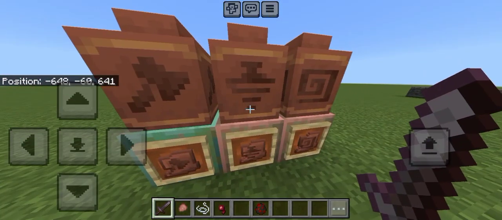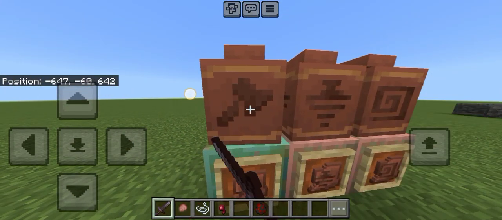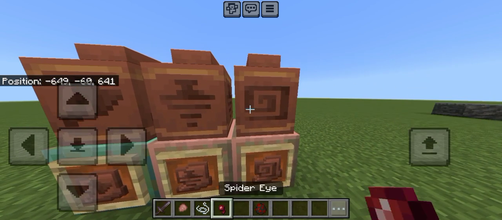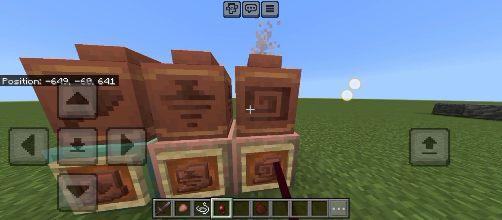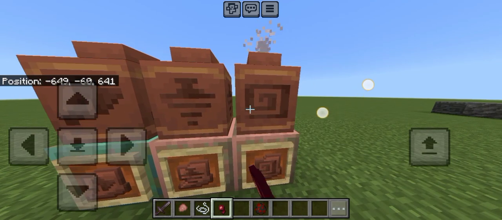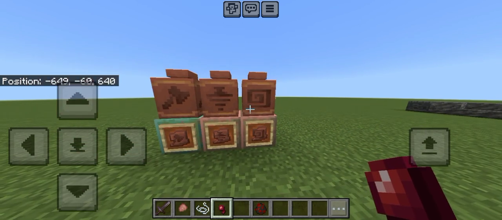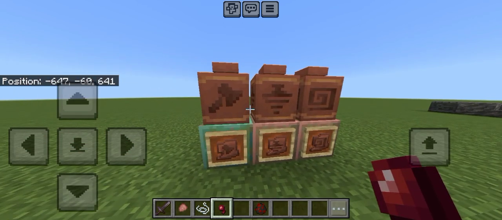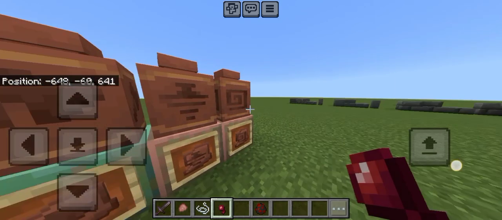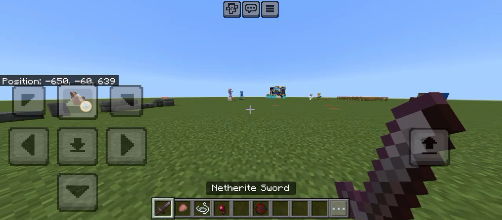And then we have these. These are new pots added to the game. The scrape and the breeze and the flow. The scrape is a new one, because, you know, you scrape off the oxidation from the copper. Then we have the breeze and the flow, which are just regular in the entirety of the trial chambers. Everywhere you go, you find these things.